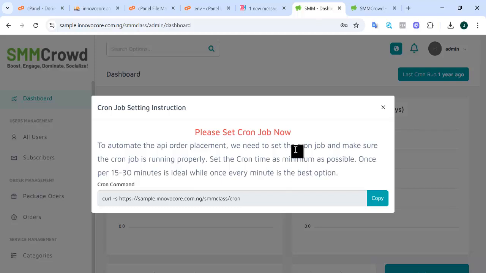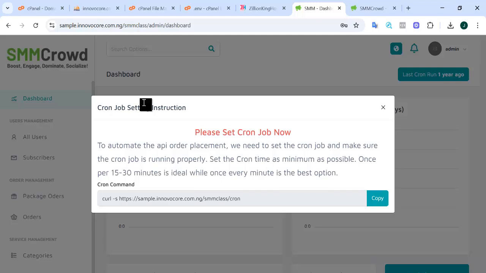Set the cron time as maximum as possible, once per 15 to 30 minutes. It's ideal, while every minute is the best option. The cron job is actually going to help the automated API that we have on this script run smoothly.